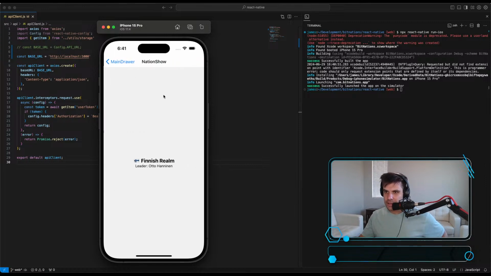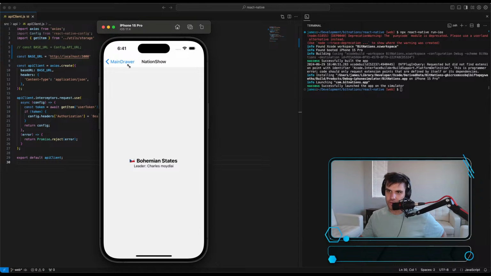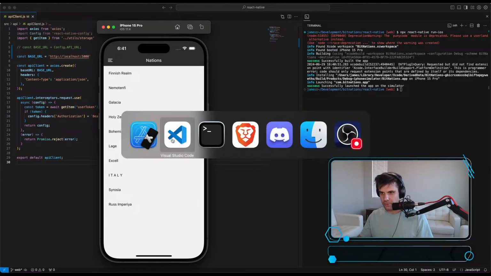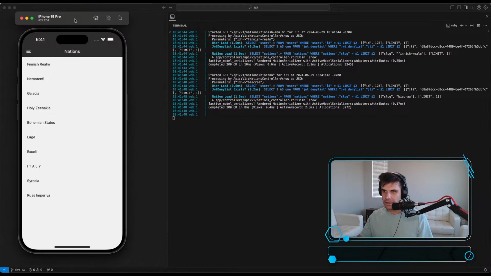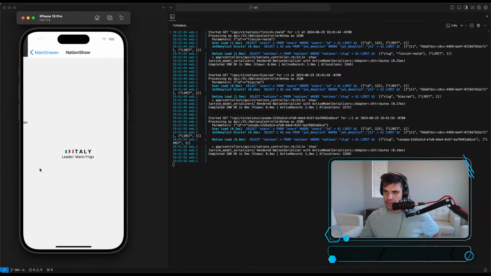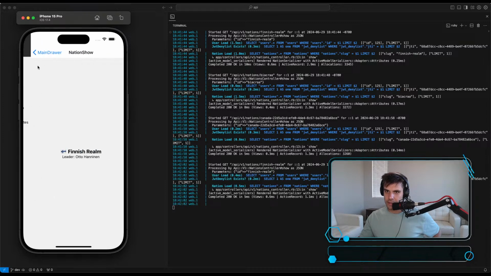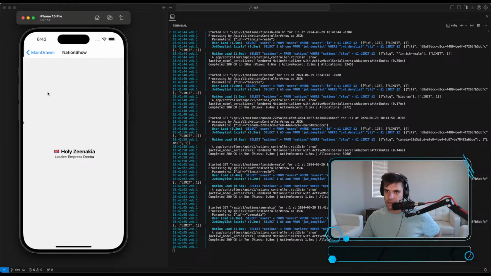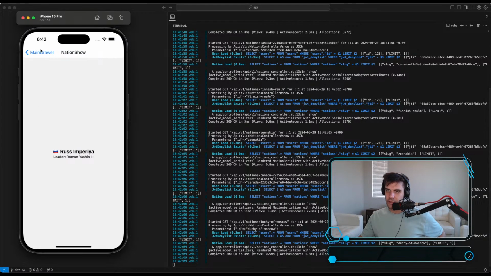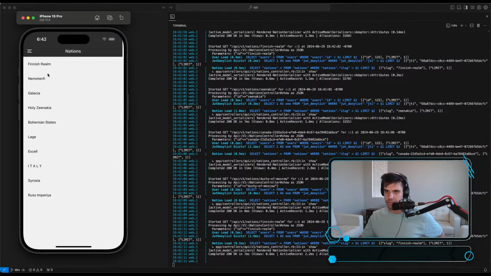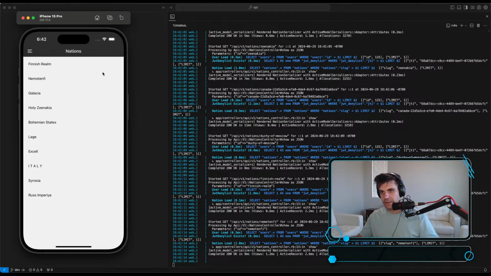Great. I can click on a nation and see its details. Now, of course, this is not styled yet. To show you guys here, this is all using the new API. So this is the server log of the new API. And you can see as I click around and do things, that's all I can do right now. I can view these nations. There's no pagination, no search, none of that front end stuff's been implemented, but there's a proof of concept that the app works with the new API, which is tested.